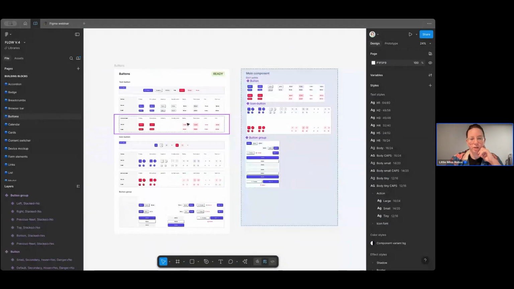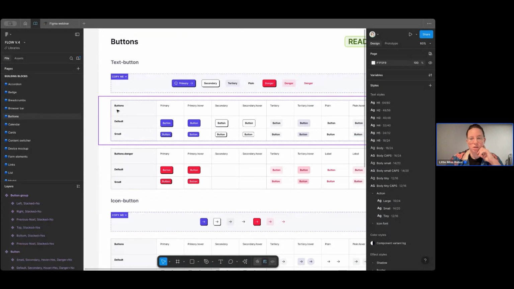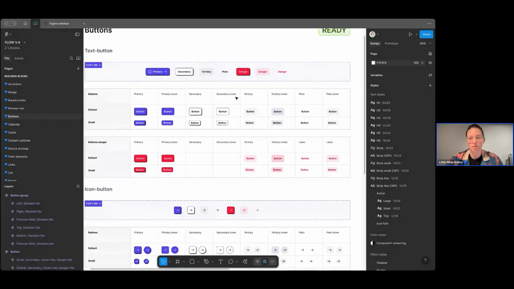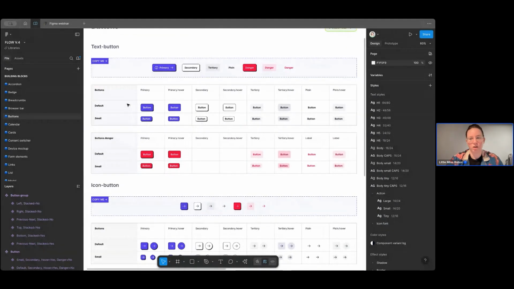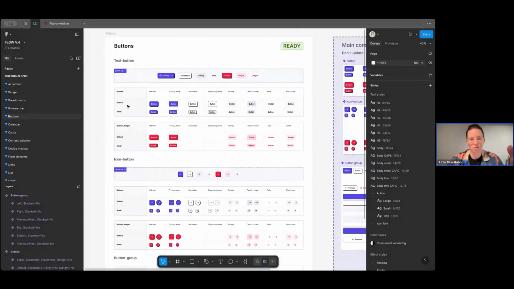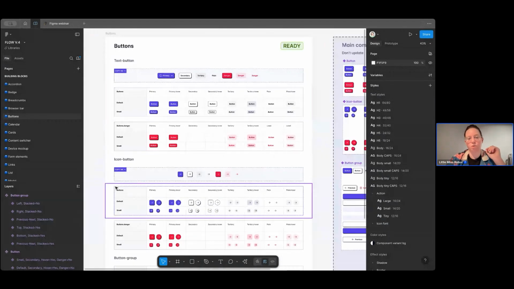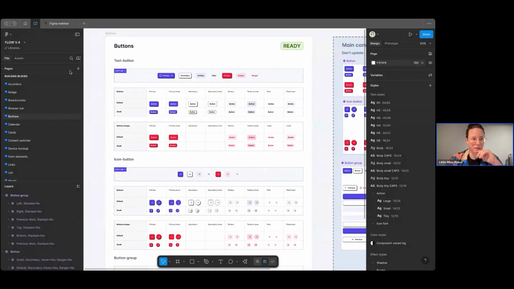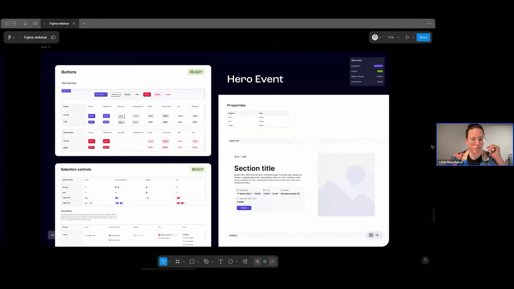But there as well, you have already the little component matrix set up. So you can very easily just replace it and add a bit of extra information, and you would have your design system already kind of set up. Yeah, so that's it for what you can do with Flow. And now questions.